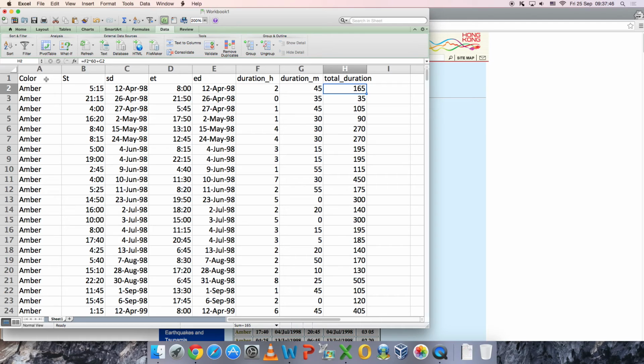But this week I want to show you a faster way. The method is to use the pivot table, which is also on the Data tab.